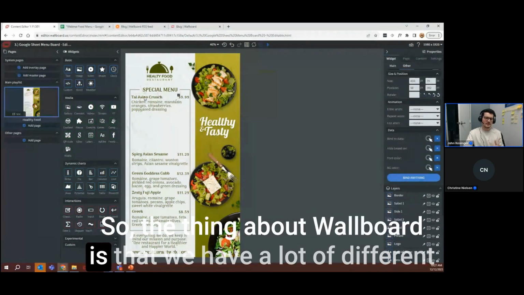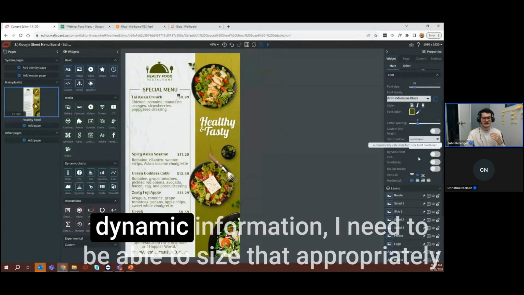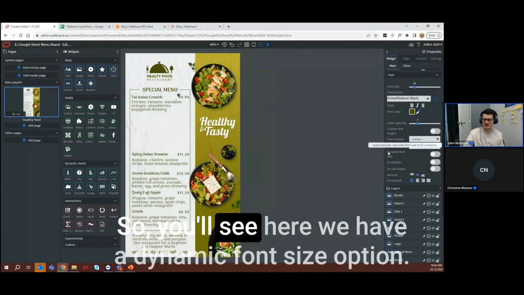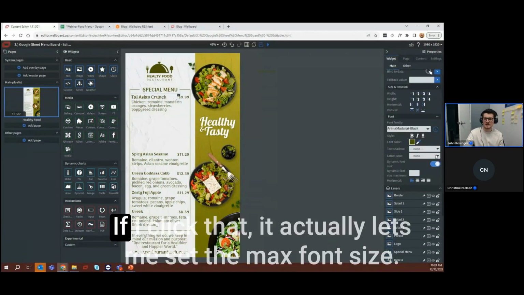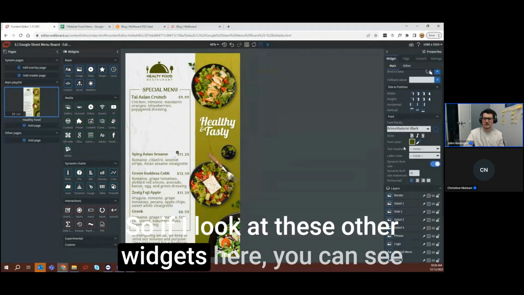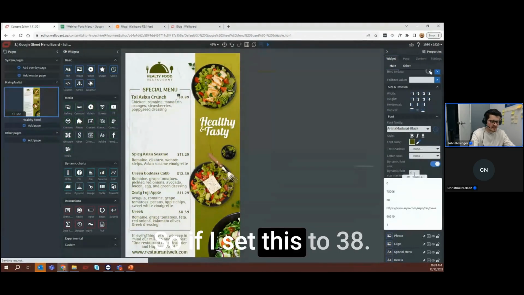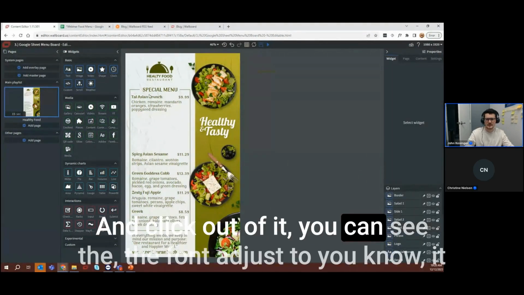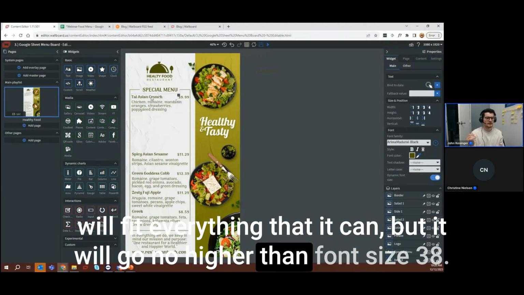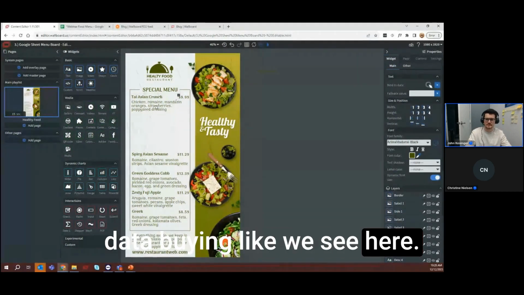So the thing about Wallboard is we have a lot of dynamic features so that if I'm bringing in dynamic information, I can size it appropriately for where it's positioned. You'll see here we have a dynamic font size option. If I click that, it lets me set the max font size. If I look at these other widgets, you can see they're set to 38, so I'll do just that. If I set this to 38 and click out of it, you can see the font adjust to fit everything that it can, but it will go no higher than font size 38. That's very, very helpful, especially when we're doing data binding like we see here.